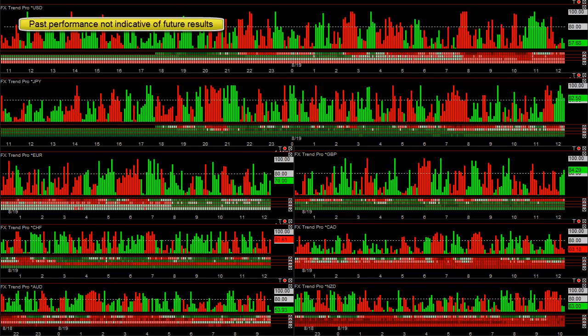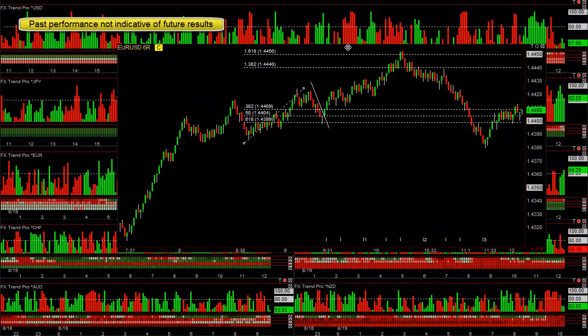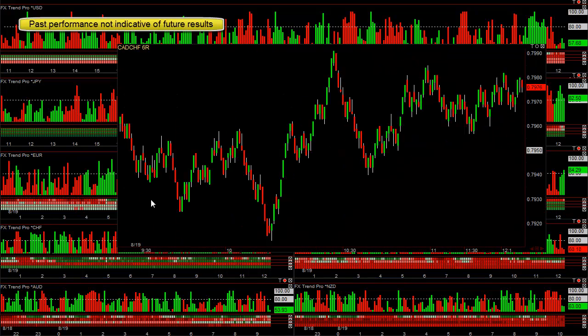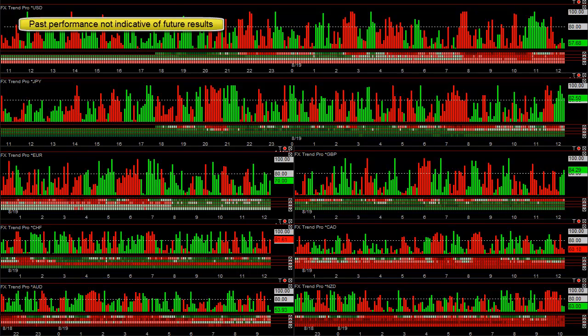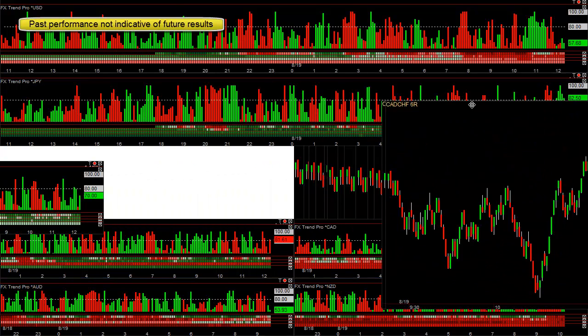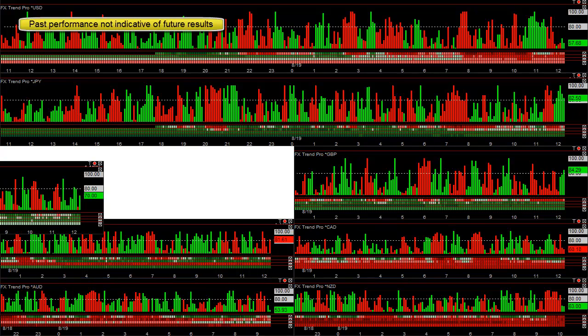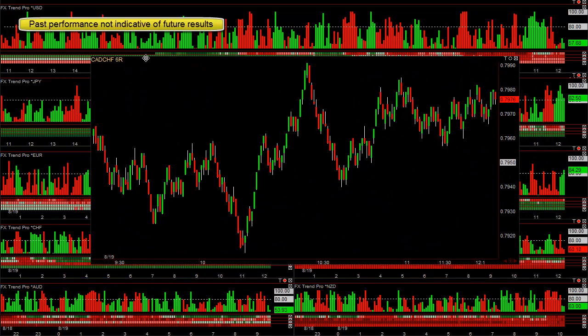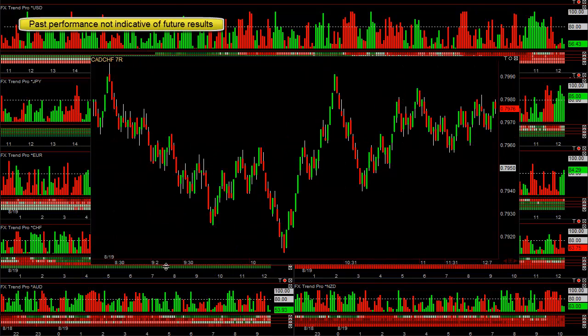Again, the weakest one of all of them was the CAD. So the CAD Swiss is going to be a good one to sell at 8 o'clock. I'm just going to use, shouldn't have done that. Yeah, this one actually moves 7 pips per bar on average, so I'm going to change that to 7 pips per bar. This is a little bit more volatile than the euro dollar by a pip per bar, so you have to have a little bit bigger stop.